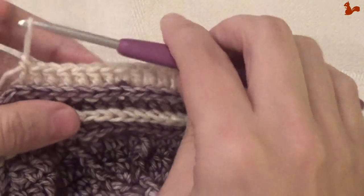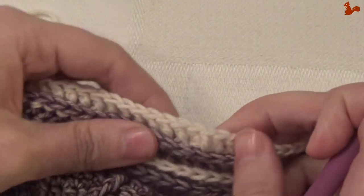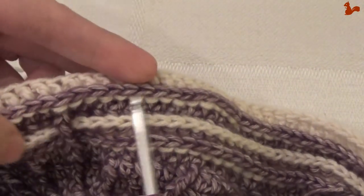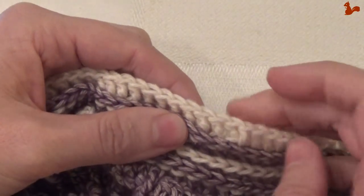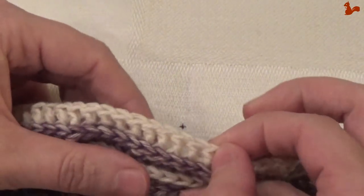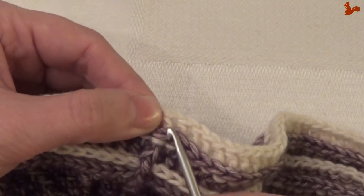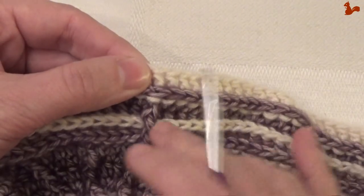I've worked 28 back post double crochets here. If you just go to the increase, here I did the increase, so you see here are those 2 back post stitches in one. Then number 14 should fall here in the treble, so let me just double check that. So here is the increase and the numbers 1, 2, 3, 4, 5, 6, 7, 8, 9, 10, 11, 12, 13, 14. Yes, number 14 is here, a back post around this treble. So that's a checkpoint for you.